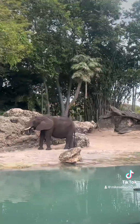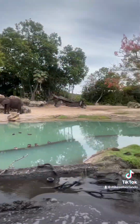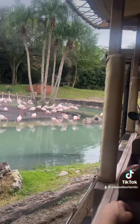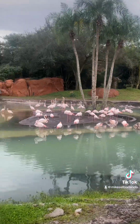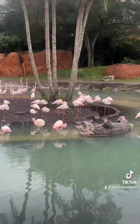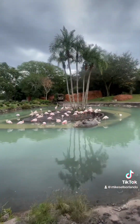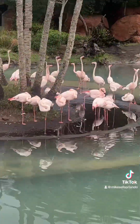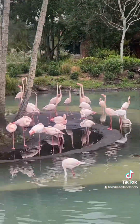As we start to pass this group of elephants, we're going to be coming across another group. This flamingo species, also the lightest shade of pink. If you take a quick look towards the top of their heads, you'll find that only a few of them are truly pink, while others still have a bit of a grayish coloration. That helps us identify which ones are adults and which ones are babies. As when greater flamingos are hatched, they are hatched the grayish coloration.